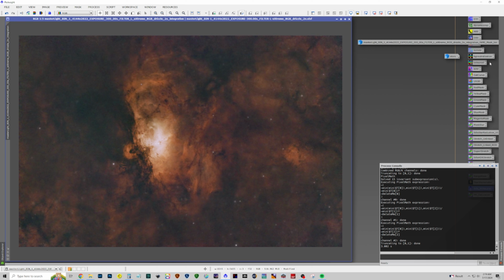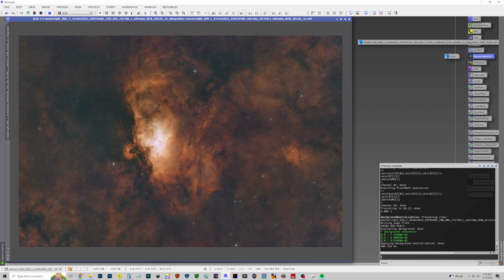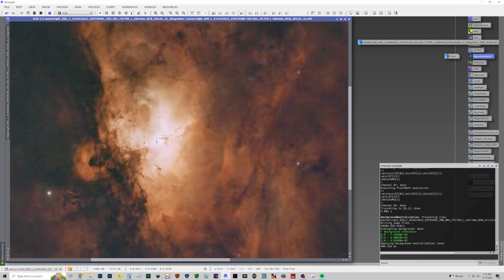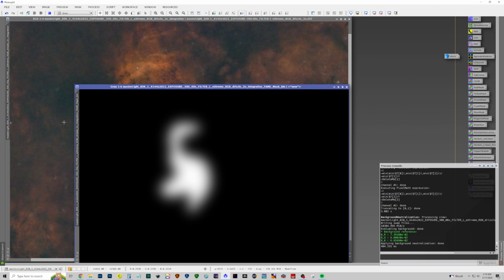I like that. Now let's run the background neutralization again. Not the Bill Blanshan, the regular background neutralization, see what we get. And I think that those two together make a real nice pair. I'm going to bring down the brights in the core a little bit, so let's put our frame mask back on. The mask we made in the freehand mask editor.